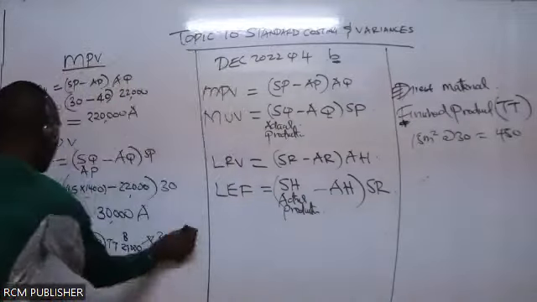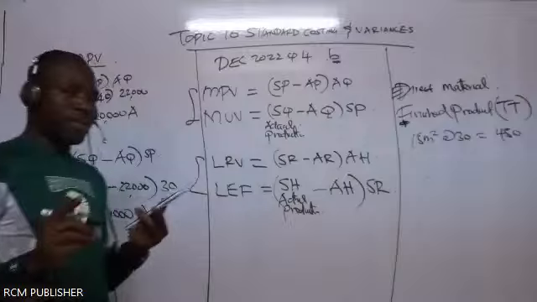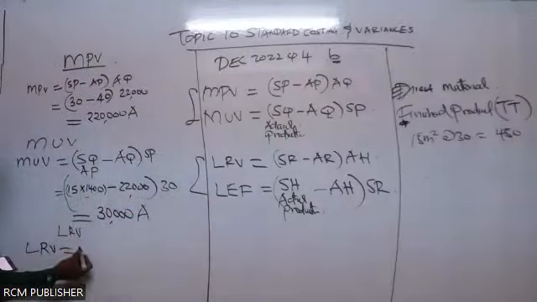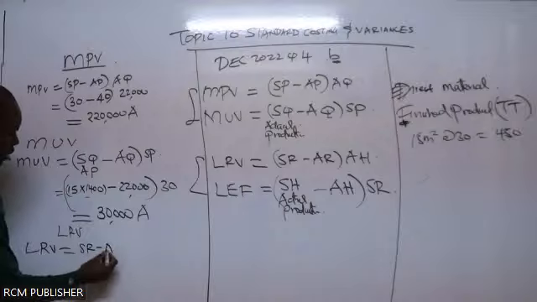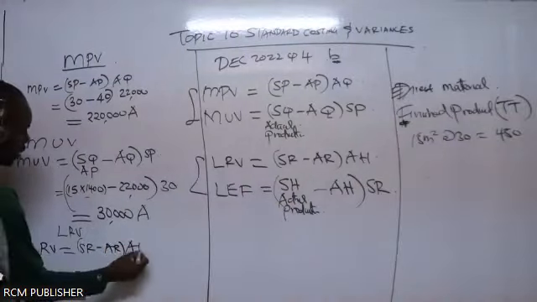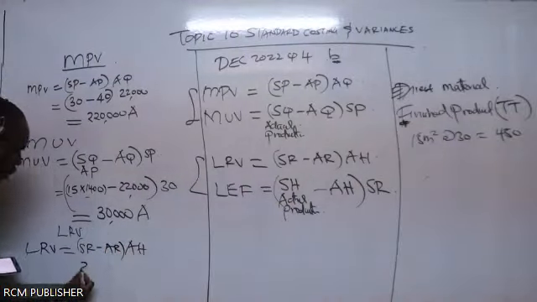So the labor rate variance is equivalent to the standard rate. The direct labor given there: we are supposed to spend 5 hours to produce 1 unit of tea, at 20 shillings per hour. So the labor rate per hour is as per the standard. So it is the standard rate minus actual rate, then multiply by actual hours. The standard given there is 20, less actual rate.